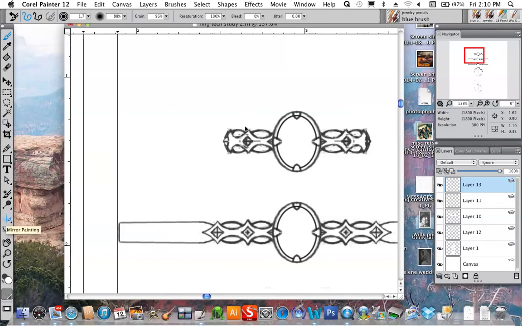I can bring the mirror back on now, because it does speed up repetitive work like cleaning up the drawing. Now this is a little advanced.